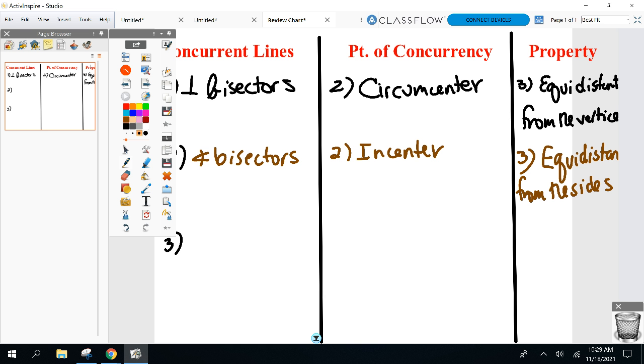Questions? They're starting to pile up. We either get a handle on it or we just continue the same pattern. Questions here? Because I got another line to fill out here before we leave today. Incenter, perpendicular bisectors, circumcenter, incenter, angle bisectors, circumcenter, perpendicular bisectors. Anything? Okay, we'll find out at the end.